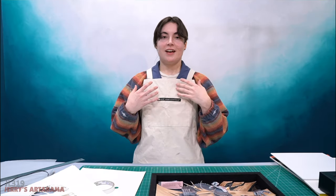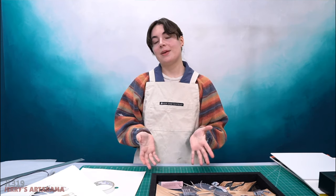Next week is going to be an Emmy show, and she's going to be doing water-soluble soft pastels, Charvin pastels. She's going to be doing a landscape with them, and that should be really fun. So I'm pretty excited for that.